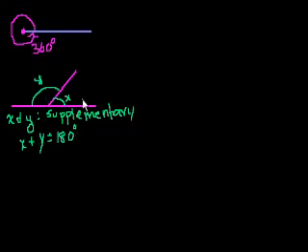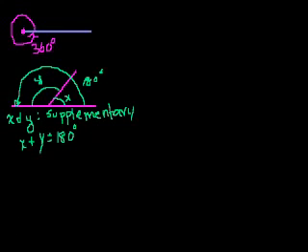And why does that make sense? Because look, if we add up X plus Y, we have gone halfway around the circle. So that's 180 degrees, right? This is part of the way, and this is the rest of the way. So X plus Y are going to equal 180 degrees. So hopefully we have learned that.